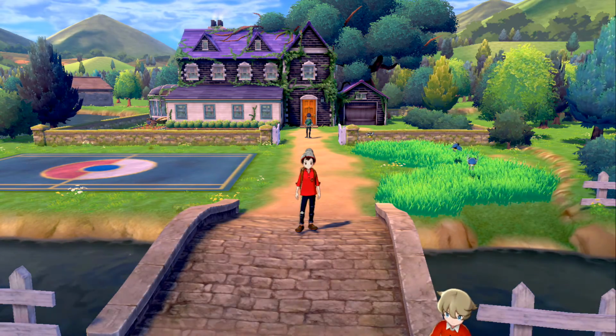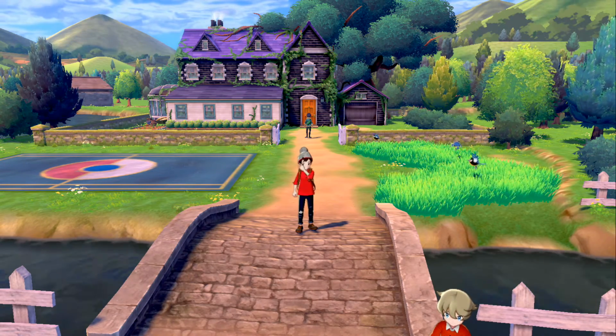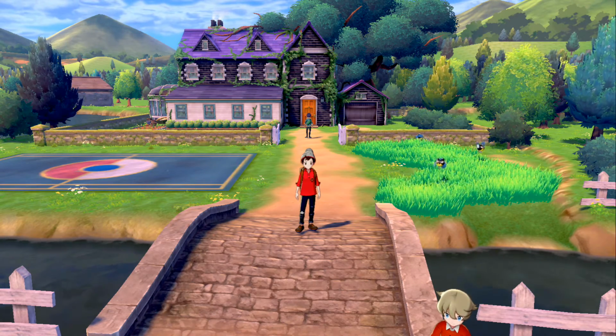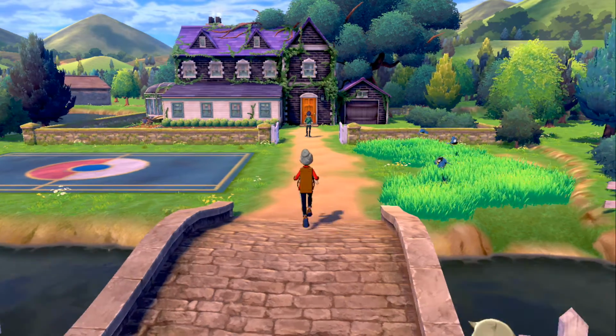In the last episode we got all the way to the Professor's house, or lab, or whatever this is. It looks more like a house than a lab to me. Yeah, I think it's a house, isn't it? But we didn't go in yet, I don't believe. And that's going to be in this episode.